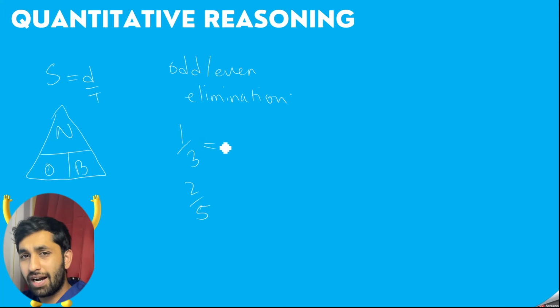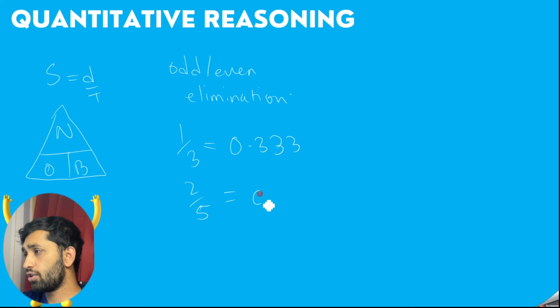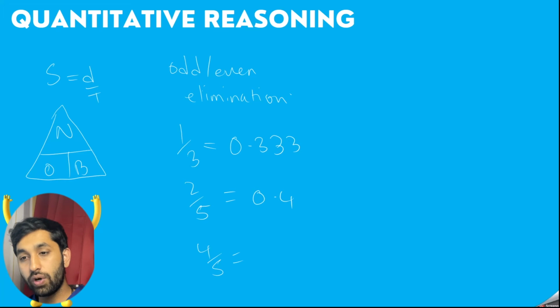So obviously the more practice you have, the better you become. So I automatically know this is like 0.333, etc. And then this one is 0.4, this, what was the other fraction? 4/5, etc. There are various different fractions that are quite useful. And the way to know which fractions are useful to write down, that comes with practice. You need to attempt questions and see which fraction would I need to know and how would that save me time. Which fractions would save me time if I knew the decimal version of them, if that makes sense. Anyways, sorry.